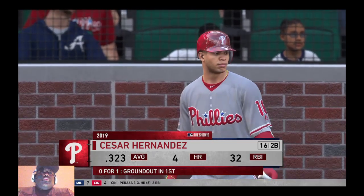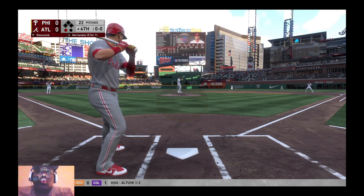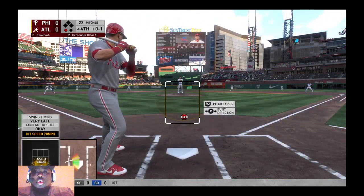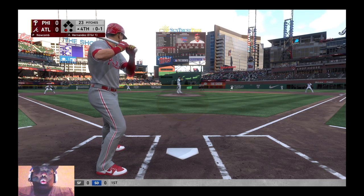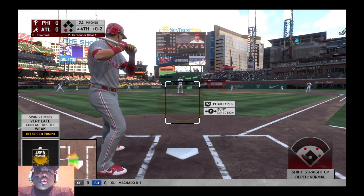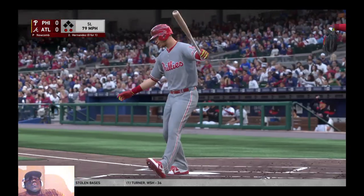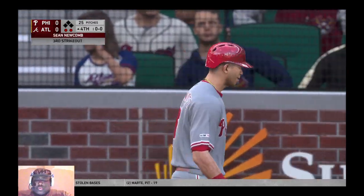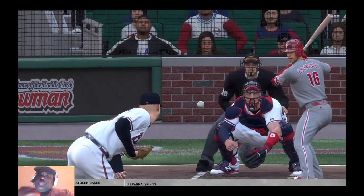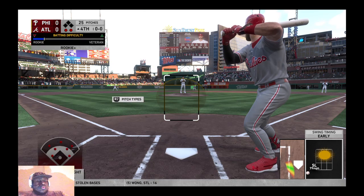Digging in, the switch hitter, Cesar Hernandez. He's 0 for 1 after grounding out in his only trip to the plate so far. First pitch of the at-bat. 0-1 the count. Behind 0-2 now. Great pitch there as he couldn't get extended on that one, and he's down on strikes for the second out. That was a nasty looking slider that time. Yeah, that was really well executed, Matt. A classic strikeout pitch. You think it's fastball middle in, then it starts bearing in on your back leg, and unless you hit it out front, there's nothing much you can do with that.